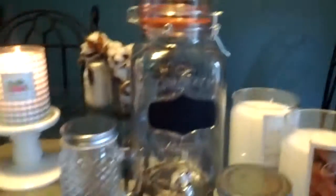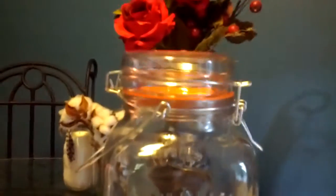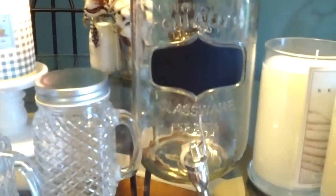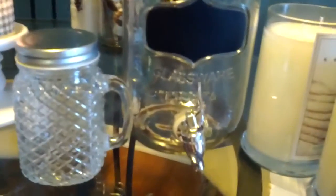I did get the beverage dispenser and the drinking glasses — it came with four glasses but one is in the dishwasher right now. They do have lids on them and the beverage dispenser is pretty nice. It's one of these brands — home essentials or something like that — where you could find them at TJ Maxx or Burlington. And it is not a $40 value. This thing is probably at most a $13 beverage dispenser, and the jars maybe $10 — so you're looking at $23. Forty dollars is a stretch. But it's fine, it's cute, I've used it. I didn't have one before, so now when I'm working outside I can fill it with water and put it on my patio.